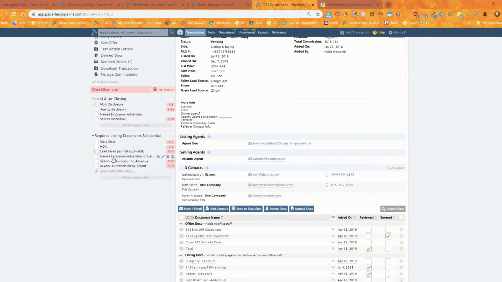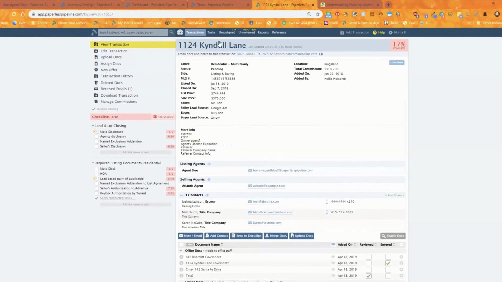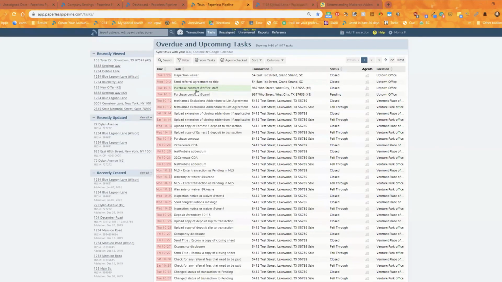So super helpful for me so that I don't have to keep reading, oh, did I do this one? Did I do that one? Did I do that one? I've got a visual cue there that lets me know that, right? And again, reduces clutter for me because I don't have to attend to it as much. And also when I'm looking at my tasks page, just that one over, open over here, those agent checked tasks will not show up for me anymore. Again, less information that I need to tend to. If I'm an agent, those won't show up, okay?